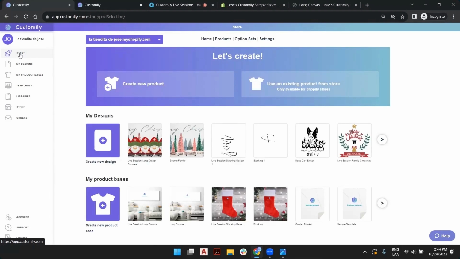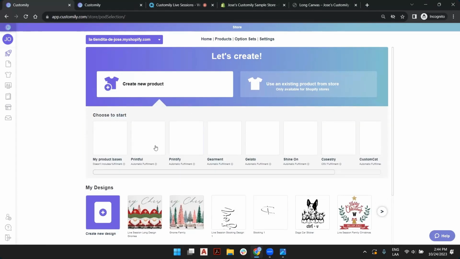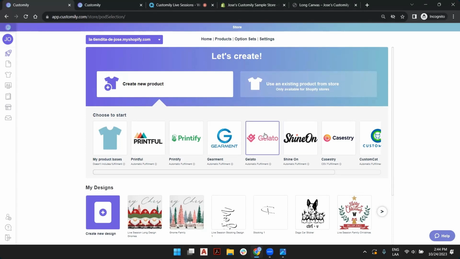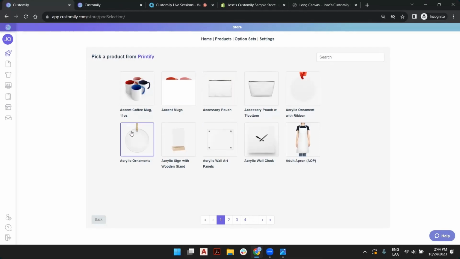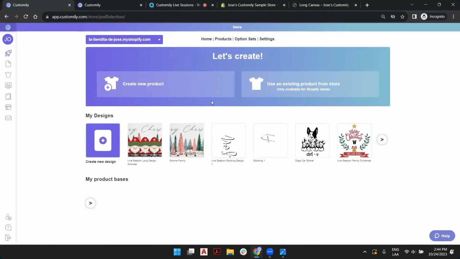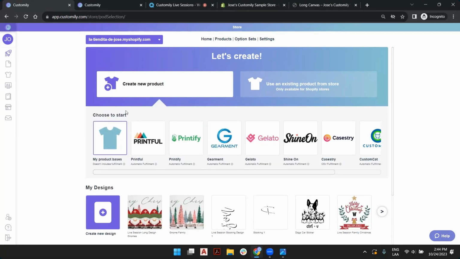There's a question that says, how do you later link the product base to a print-on-demand provider? And how can we add more sizes? Yes. The thing is like this. Product bases do not connect to print-on-demand providers because print-on-demand providers have their own product bases. Basically, they have their own catalog available. So these are product bases provided by Printify or by Gelato or whatever, and whatever you cannot fulfill with them, you create on your own. So your product bases don't link to PODs. PODs have their own product bases.